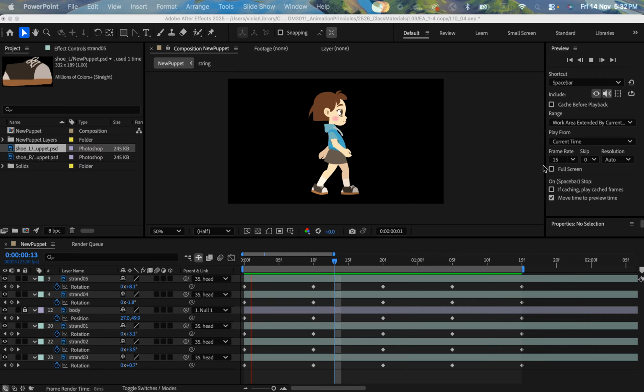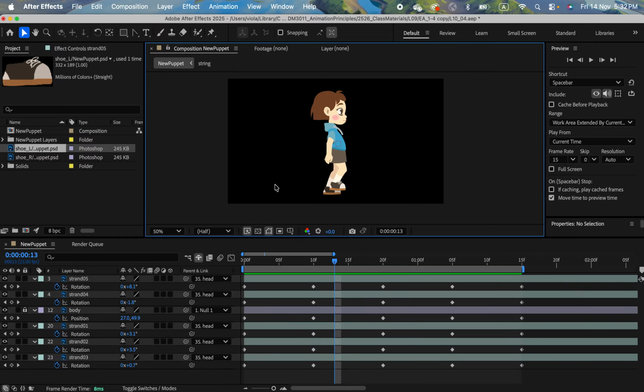But of course you can apply the follow through on other objects. For example, my hoodie, the string, and also my skirt. But you know that my skirt is one single layer. So if you want to animate the skirt, you may use the puppet pin. You may apply the puppet pin on the skirt so that you can deform the skirt to make it look higher and lower.